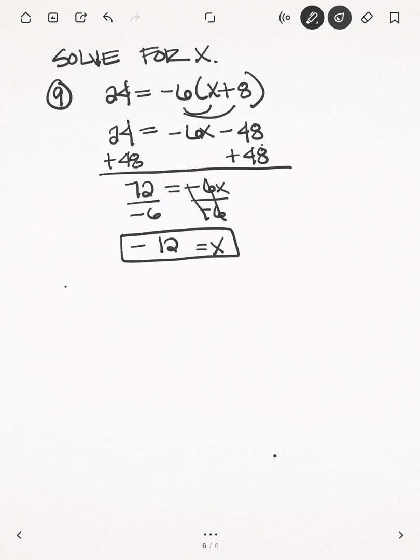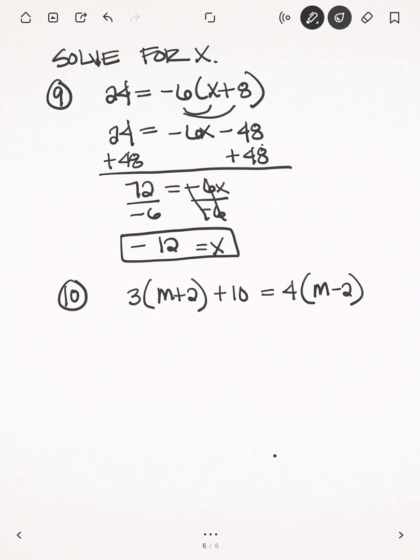Last one, number 10. What if you have 3 times m plus 2 plus 10, and 10 is not in the parentheses, is equal to 4 times m minus 2. So here's my equation. I'm going to solve for m. Of course, I guess my directions are a little different because it says solve for x at the top, and I don't have any x's in this equation, so I'm just going to solve for m. Sorry about that. I didn't realize I did that.